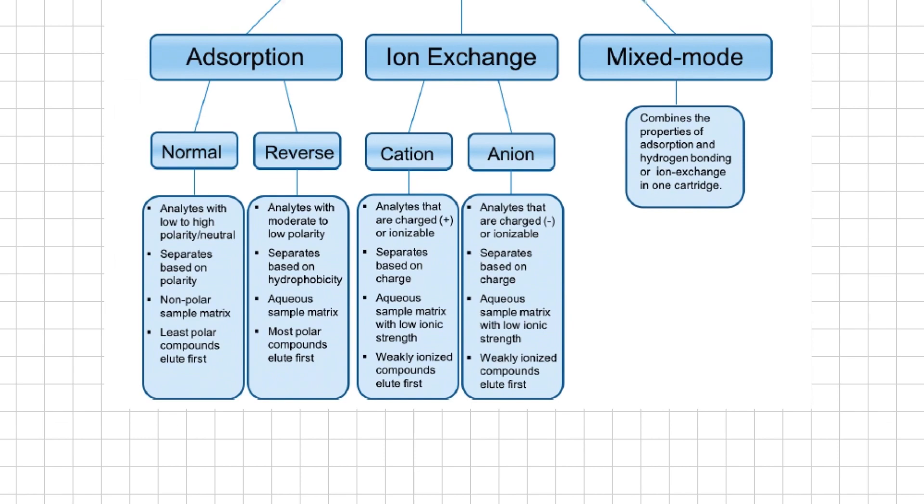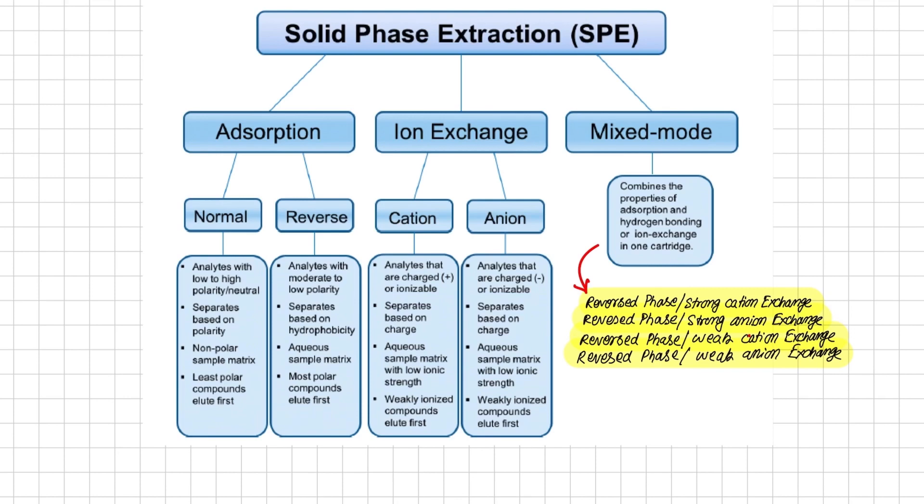In a perfect example of bind and elute SPE, only the analyte of interest would be retained while all interference species will be rinsed off, leaving a pure concentrated sample with little to no loss. Unfortunately, this scenario is unlikely with the use of a single SPE cartridge. Many times, conditions strong enough to remove impurities will also remove some analyte, reducing the recovery. Mixed mode SPE is used in that case where we have to enhance the analyte retention and/or to reduce the matrix impurity contamination.